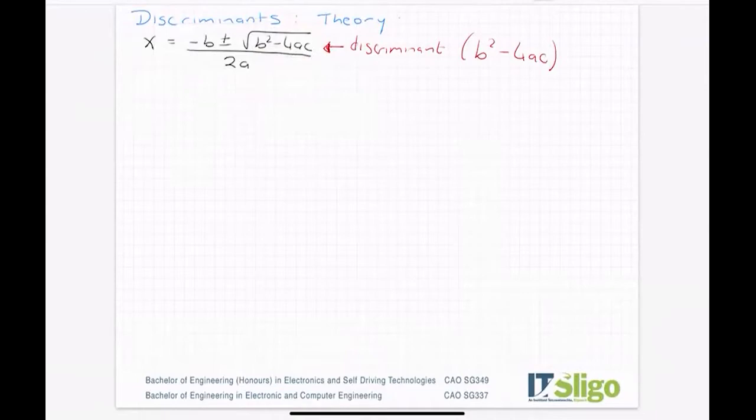So what do I mean by that? Well, you can have real roots. You can have two real roots. And you get that when b squared minus 4ac is greater than zero, or in other words, when you have a positive number here under the square root sign.